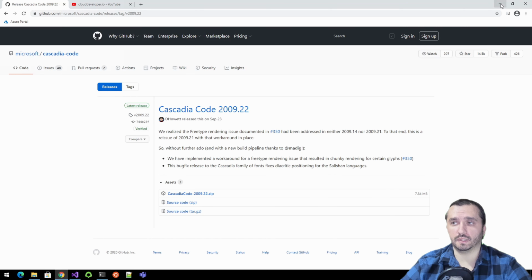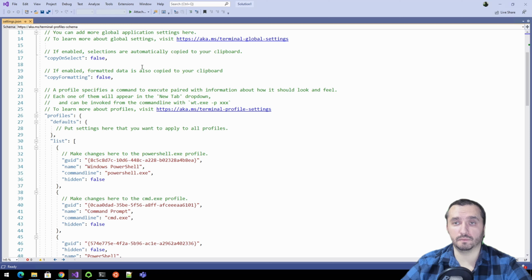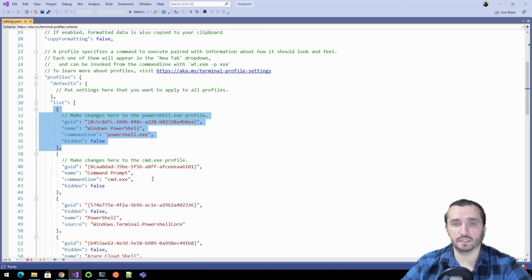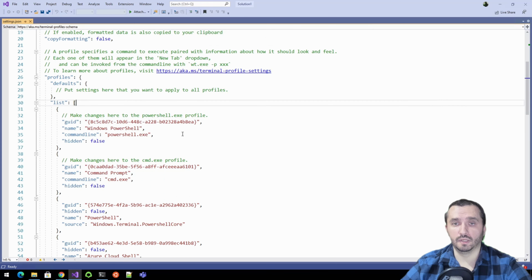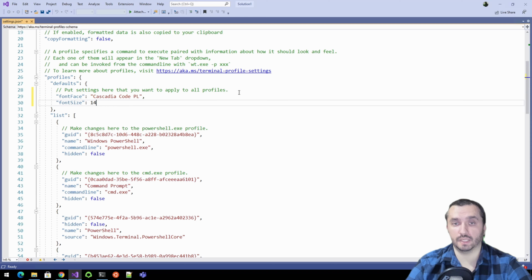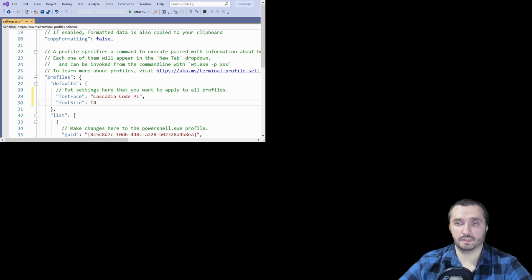Once you complete that step, the next thing is going back to the settings JSON file. All you have to do is set the font face and the font size itself. You can do it in two places. You can either do it in this section here, which defines the options that are available down here in the dropdown, or you can set it as your main default, so pretty much every window is going to start using that font. This is the option that I would prefer. So in here, I'm going to use Cascadia Code PL, and the font size is going to be 14. Let me show you before I hit save here.